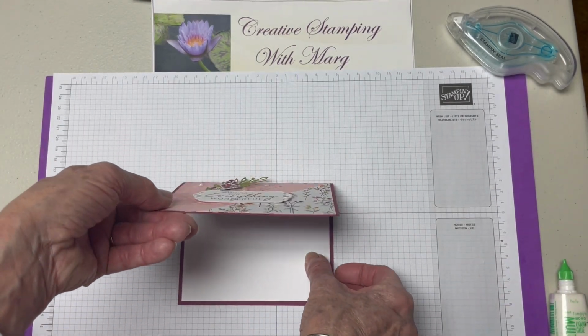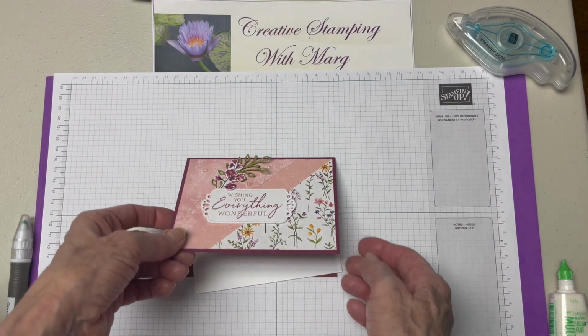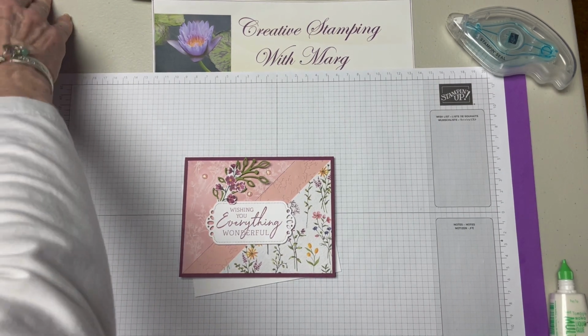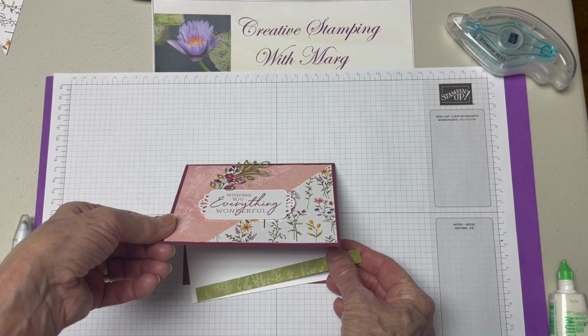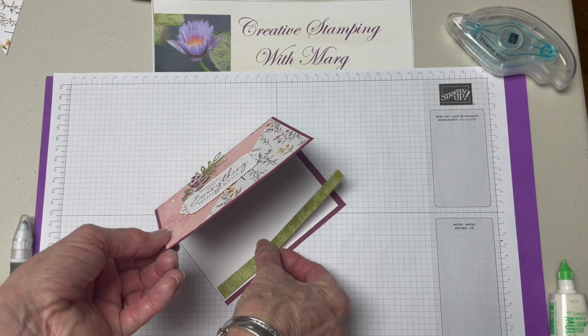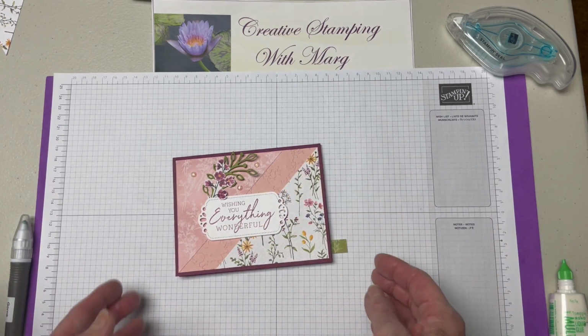Now we can stamp on it. We can add a piece of designer series paper on it. It'd be nice if it had a piece of the flowers on it, I think. But I do have a piece of green here that I could use and glue on the inside like this. And that might look pretty in the inside. Because of the flowers, I think if I cut a strip of the flowers, you're not going to get anything but a bunch of stems.